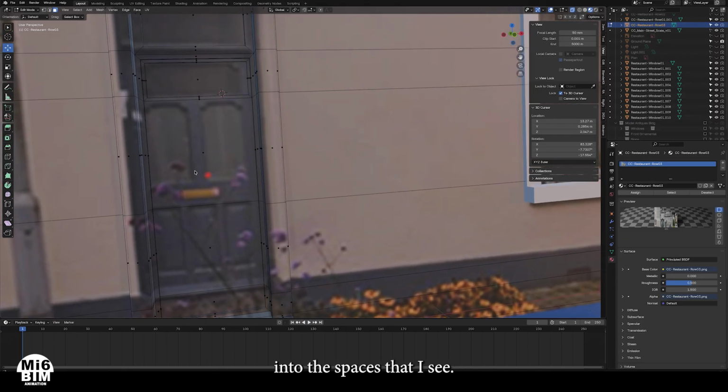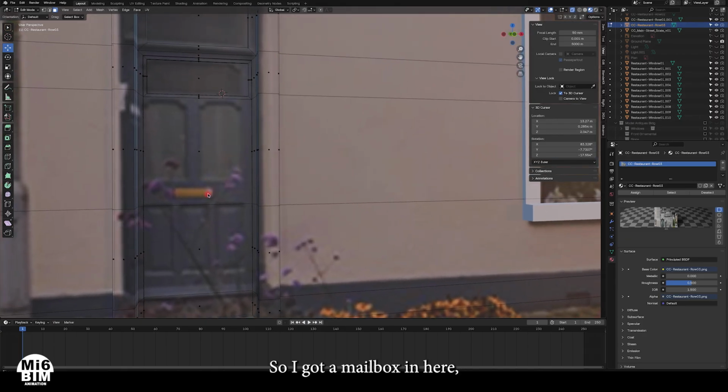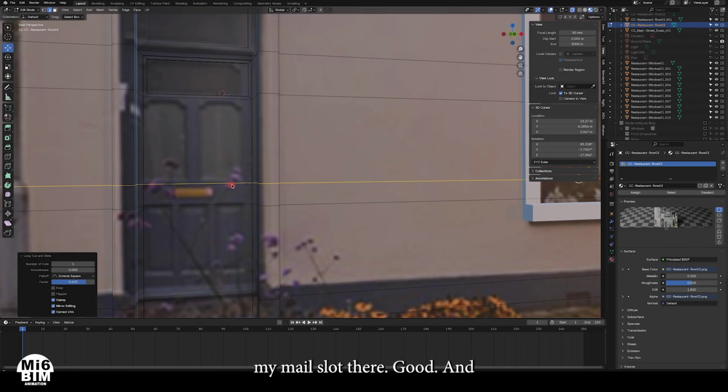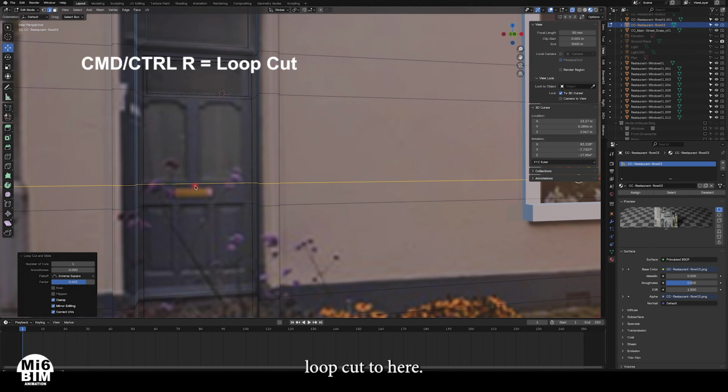So I just want to break these up into the spaces that I see. I've got a mailbox in here, so I might want to do another loop cut here. A lot of loop cuts. Anyway, that'll be my mail slot there. Good. And what I'm going to do is a cut to here.